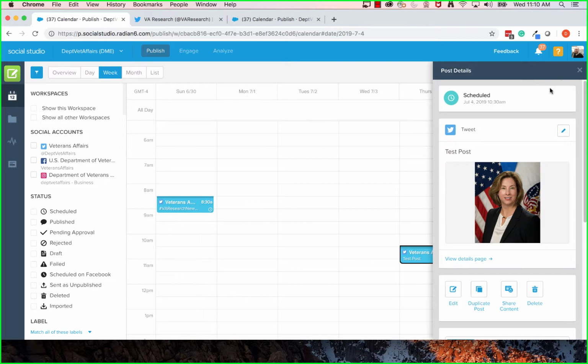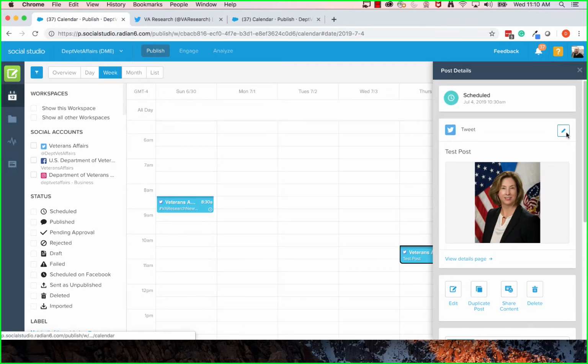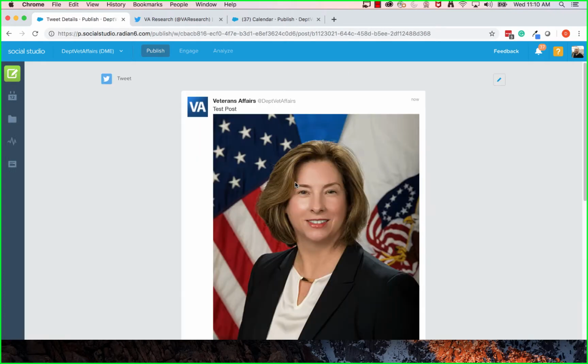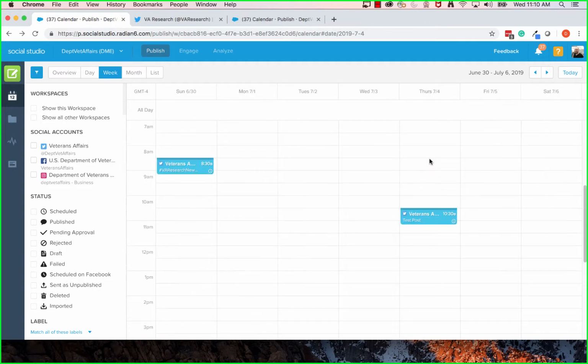All right. If I want to make changes to it, I can do it right here. But what I like to do is click edit. You can do a quick edit to the text right here and just change that around, but I like to go to the edit page. There's also a details page for each post, but I'll show it to you. It's not going to tell you much right now because we haven't shared it yet, but it tells you some additional information about the post. But that's not really what I'm looking for right now. I want to share it because I'm going to teach you how to share content.